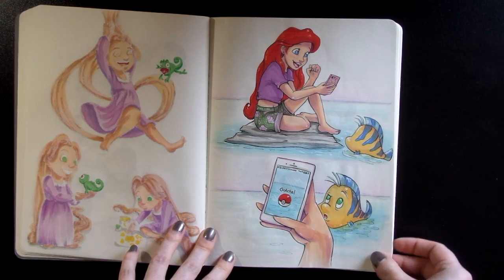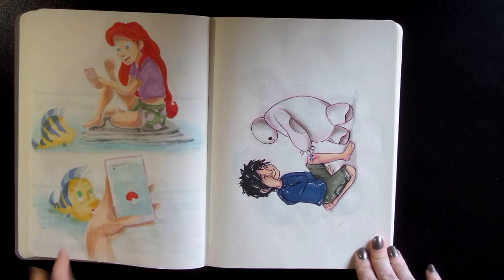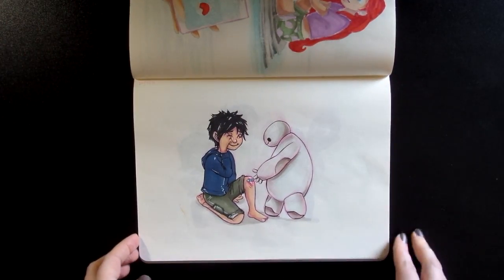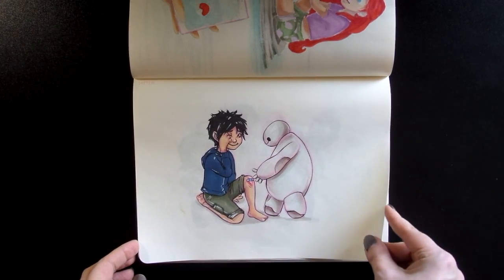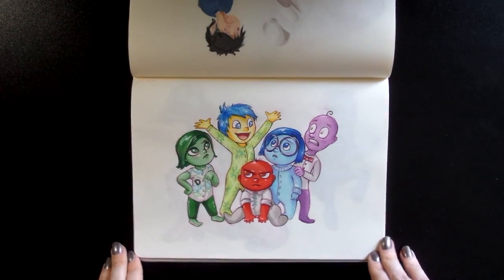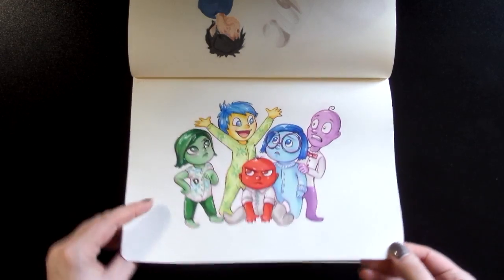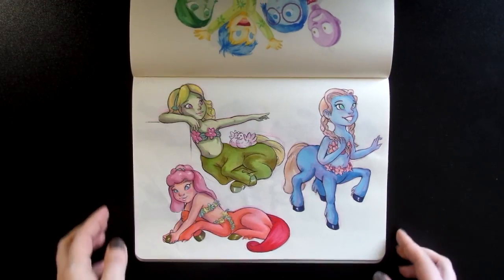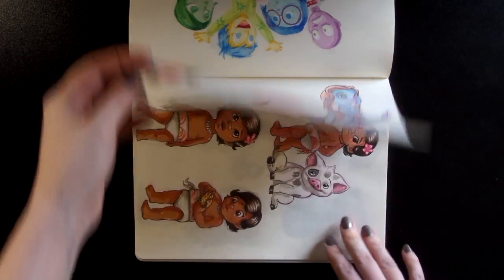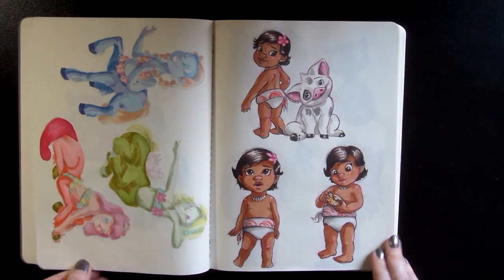I only decided around May that I really had to start doing sketches, and so I did a few sporadic pictures in May, and then June was where I had done all these Disney kids, so the entire month of June I did a picture a day. And then in July I did pencil sketches, which will be coming up shortly. But then after that, I think I was doing some digital.